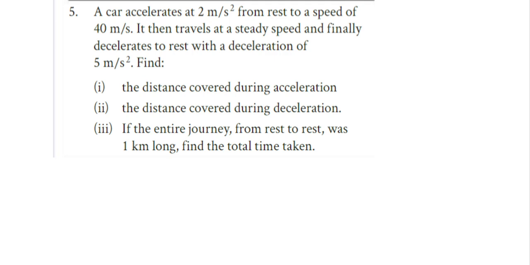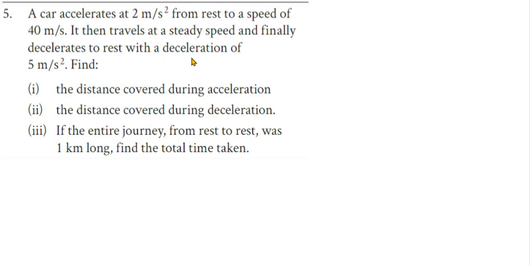You're doing this. Now, do you see this question in comparison to other questions? In the previous questions, the car stayed at the same acceleration all the way through. This one has three distinctly different parts: there's an acceleration phase, a constant speed phase, and then a deceleration phase. Do you see the three distinct phases? You can read them, can't you?